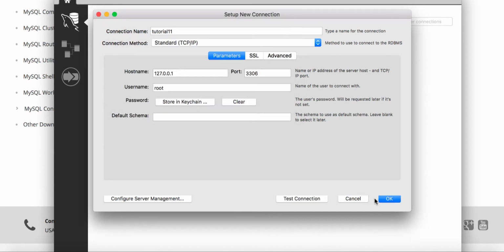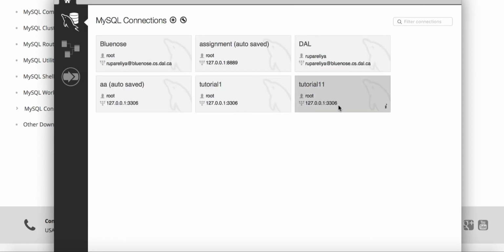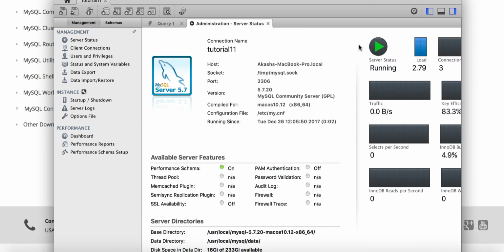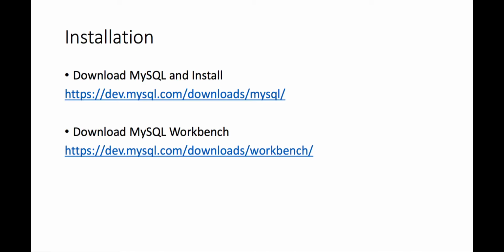Right now your local machine is your server. So these are all the environment that you need to set up before you proceed. And on the left panel, when you see the server status, it will show the server as running. So now you can install both MySQL and MySQL Workbench. Hope the installation goes well.